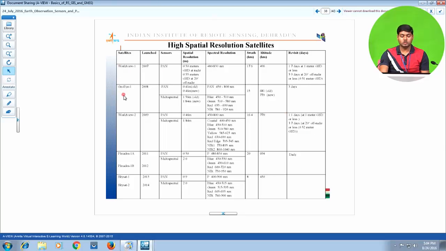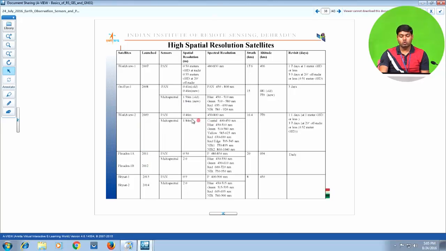Then we have WorldView 1, GeoEye 1, WorldView 2, Pleiades 1A and 1B from different countries, with 50 centimeter spatial resolution. GeoEye 1, before the launch of WorldView 3, had the highest spatial resolution, that is 41 centimeter data. The older spatial resolution was 41 centimeter, but due to some technical problem they recently increased the altitude from 681 kilometers to 770 kilometers. That is why the spatial resolution has been affected, and it is now 46 centimeter for panchromatic, and for multispectral it increased from 1.56 meter to 1.84 meters.